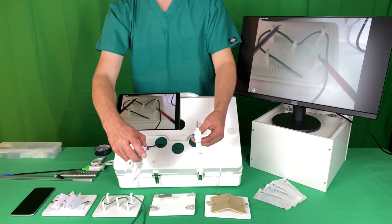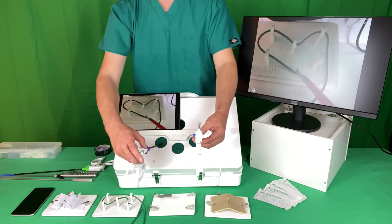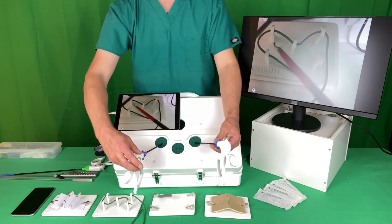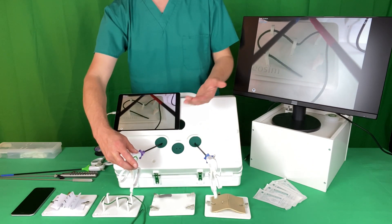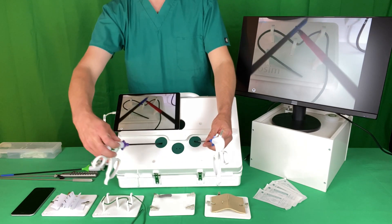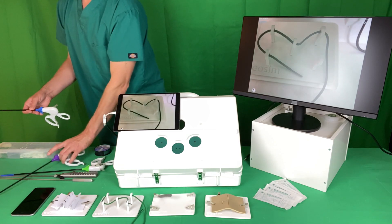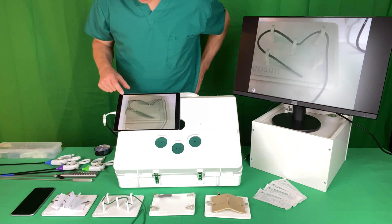In this case it's just to develop basic instrument manipulation skills to thread these pegs. You undertake the task — it's great if you have a big screen but you don't need it. A tablet or a phone is perfectly enough. Complete the task and then you click end task.